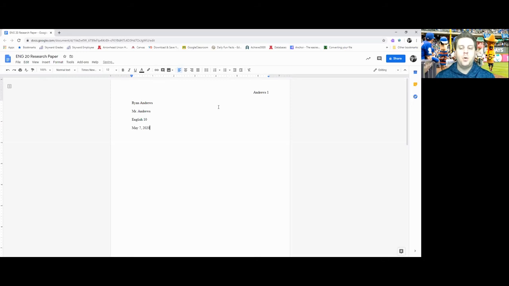Now, if you want to go back and change that, of course, when you are turning that in, whenever the due date is, whenever you finish, you can change the date. However, if it stays the same, May 7th, I'm okay with that too. For this paper, I'm not going to be too picky about which date. However, you do need a date to be in the correct MLA format.